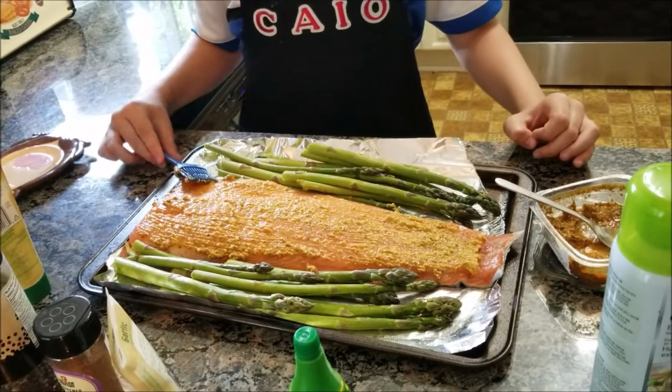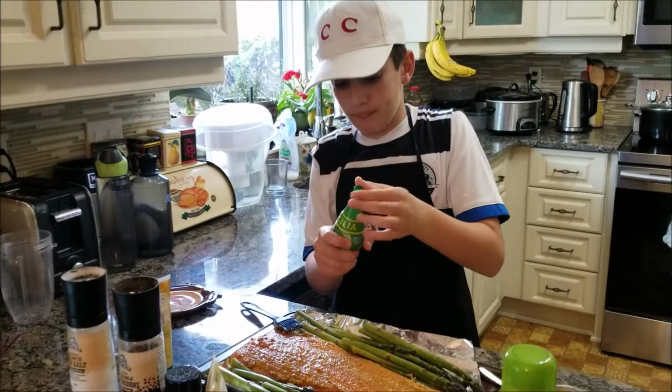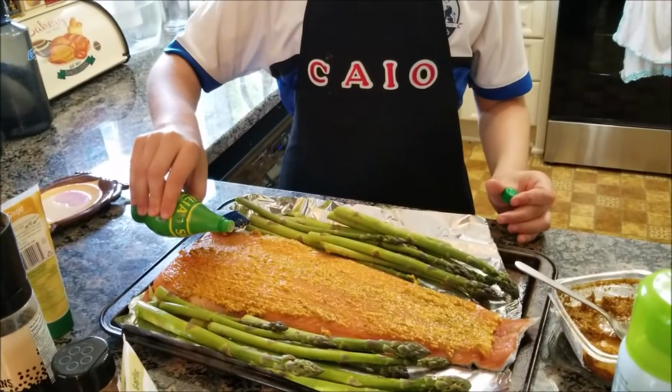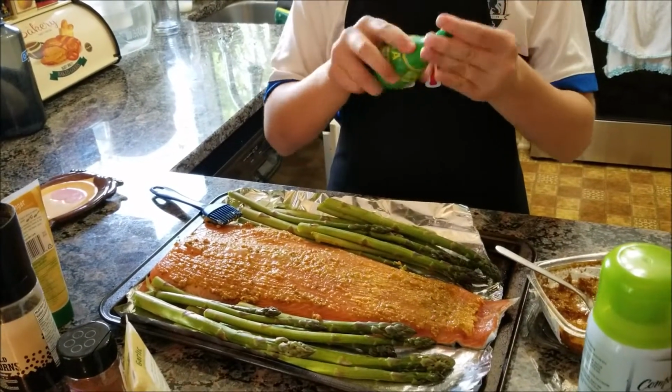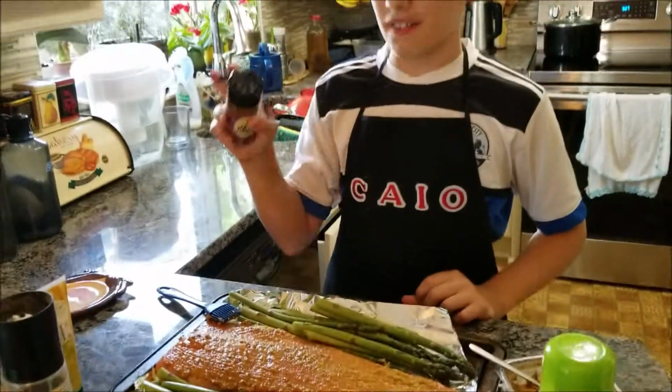Now that you spread it out nice and evenly, get a little bit of lime juice and just do a couple little drops. It's okay. And perfect. And just squirt it across like that. It works. Get your blackened fish seasoning. This is the important one. And don't be shy on this.